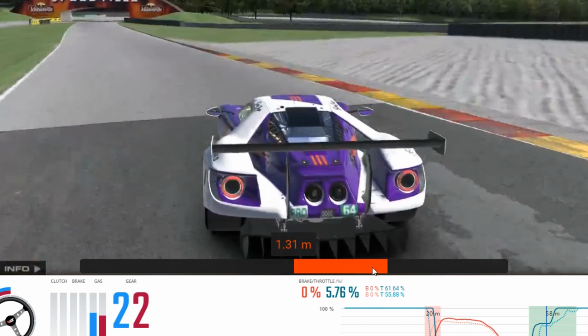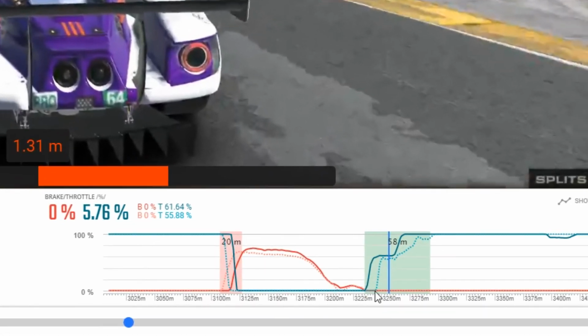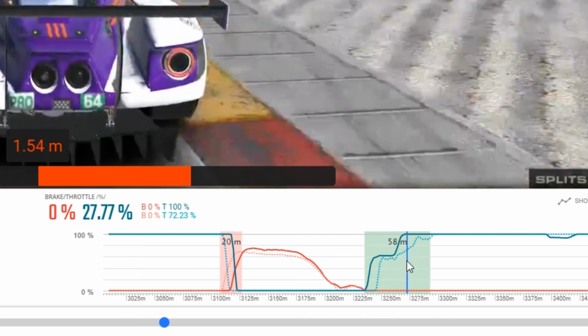He's 1.31 meters wider on the slower lap, so relative to where the car is on this data pack lap, the slower lap he would be sort of over here in this area. And to sort of compensate for running wide, he's delayed his application on the throttle. So we can see that's why this is highlighted as well, and takes much longer to reach full throttle. So we can see if we jump a bit further forward, he's reached the exit of the corner now and he's still not at full throttle.